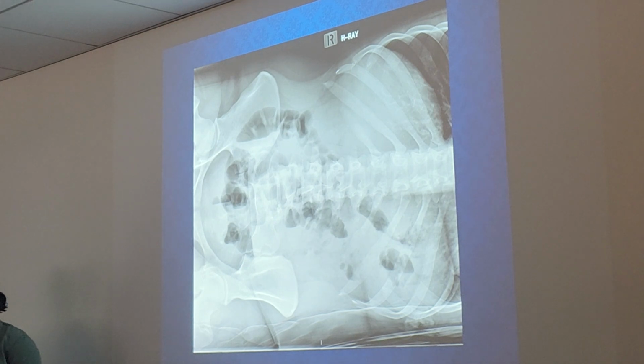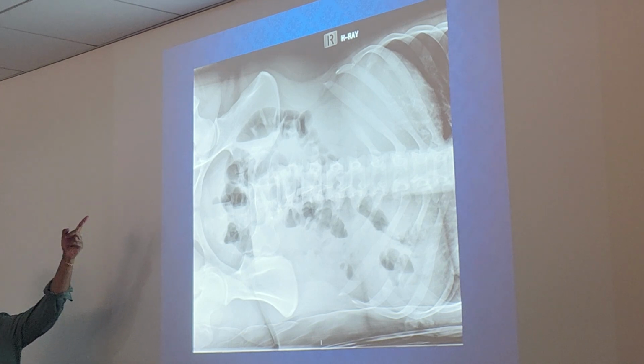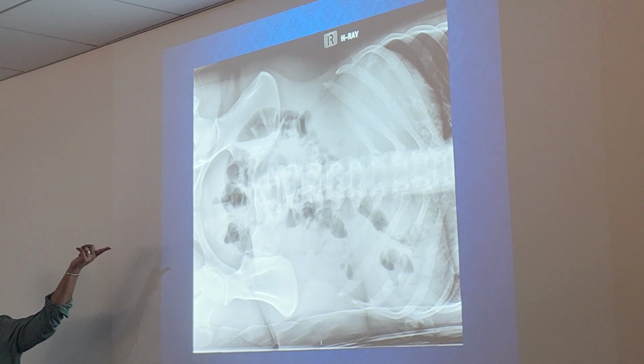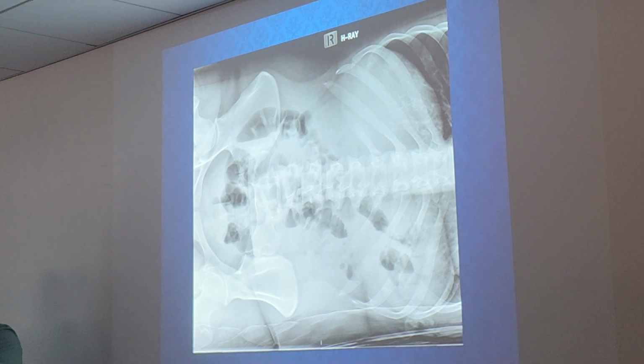Alright, our favorite, what position is this? Decubitus. Decubitus of what? Abdomen. Alright. Which side is up? Right. We know that because the right side is marked, right? Would we be able to mark the left side? No, why not? It'll be the anatomy.